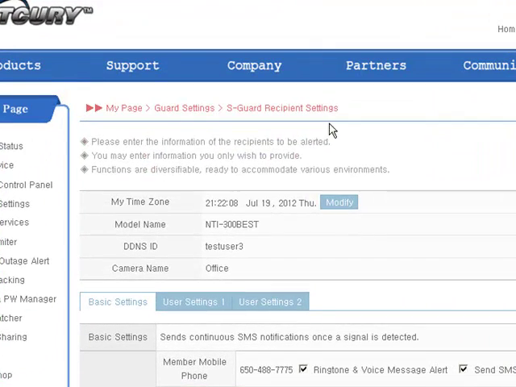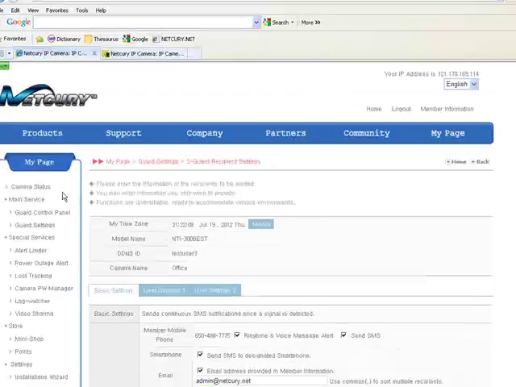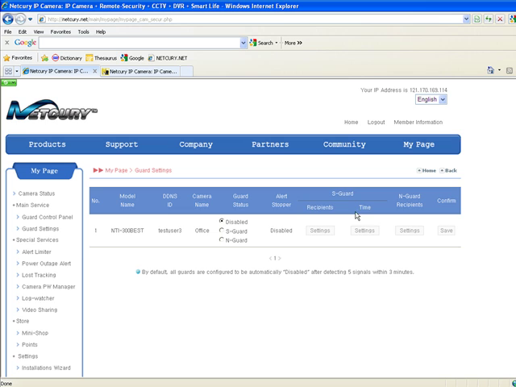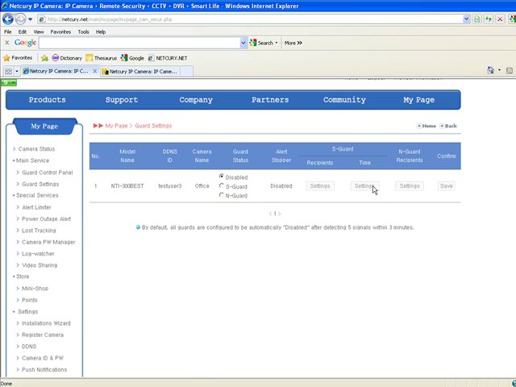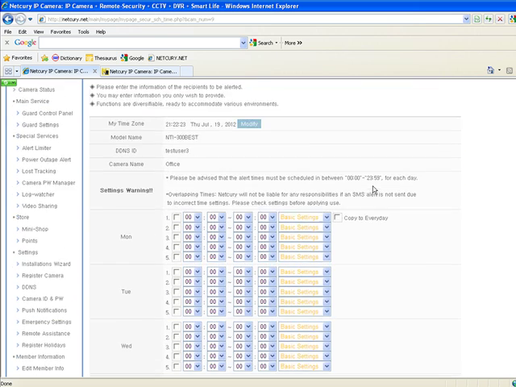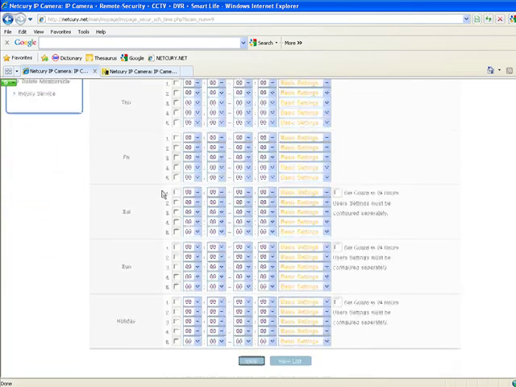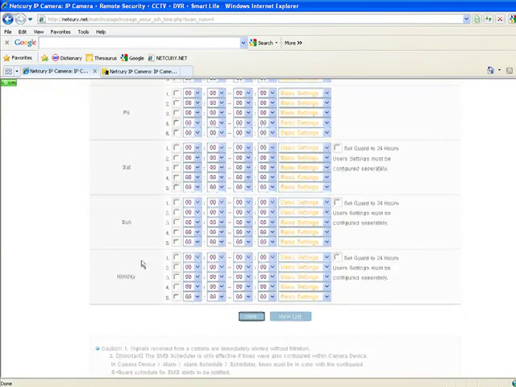So let's go back to the guard settings, and let's take a look at the time setting for S-Guard. Once you have set up all these basic settings, user settings 1 and 2, you can freely utilize these settings for each different day. You can also set a holiday as well.